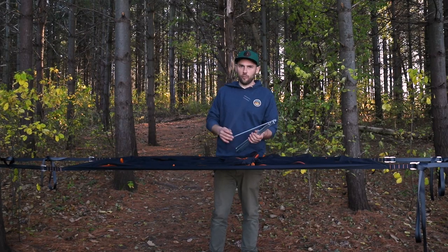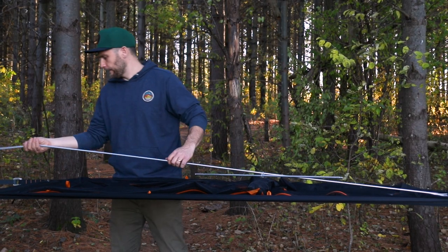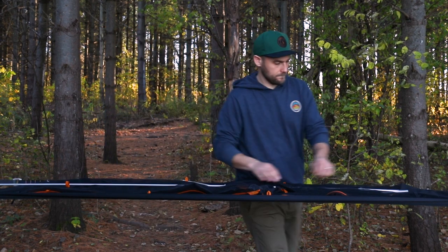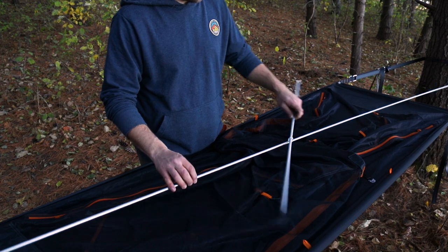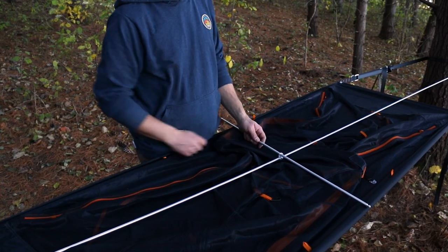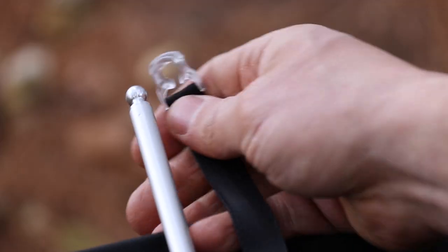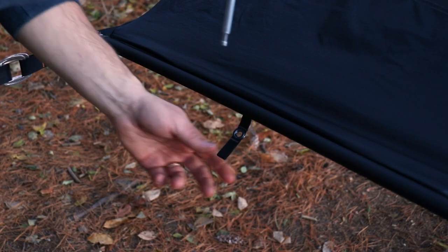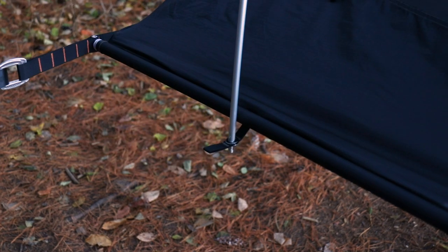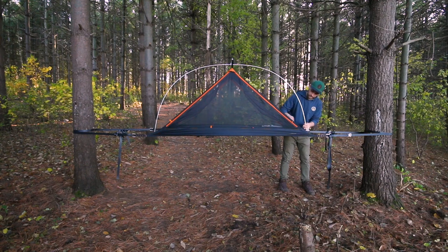Find the poles and open them up. Swivel the poles apart with the small ridge pole on top. It's easier to connect the ball and socket joints before pushing up the main body. Push the main pole up and nest it into the metal eyelet. Then clip the tent body to the pole.